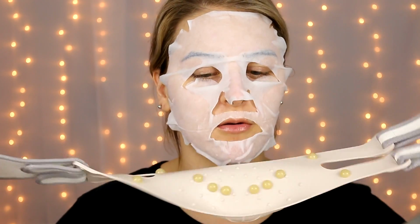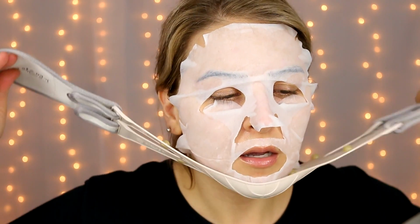So as I said, you're supposed to stick your chin in this little area at the bottom and then go around your ear and to the top of the head. And as soon as, I can't even talk, as soon as you put it on, it starts slipping down. You can't even keep it on. Oh shit, another knob came off. So the trick is to put it right up here at the top of your head, not towards your crown. So make sure it's going upward and not at a diagonal. I don't know, but I'm looking hella fly right now.